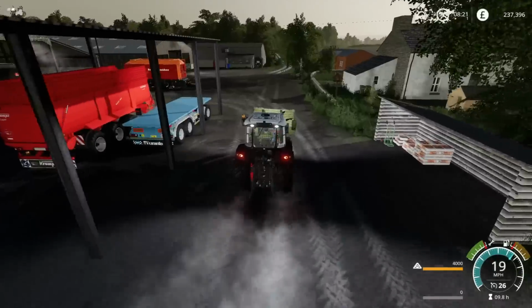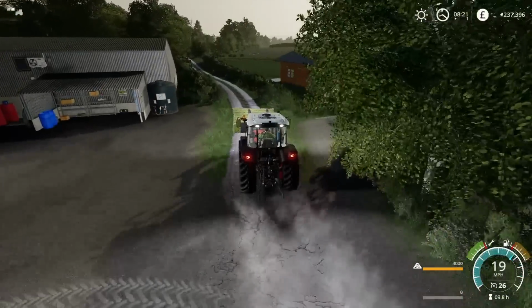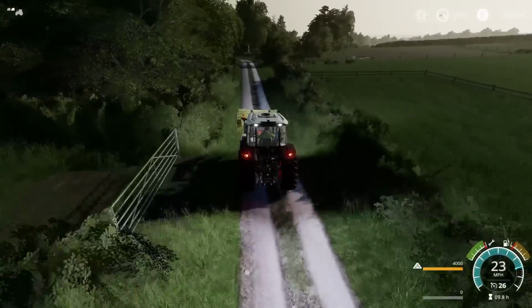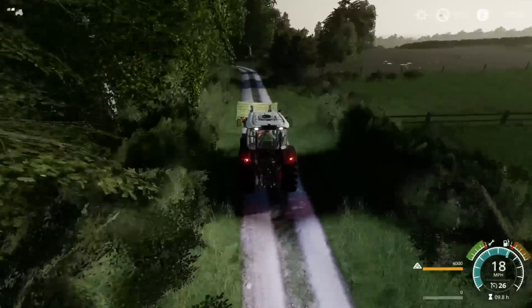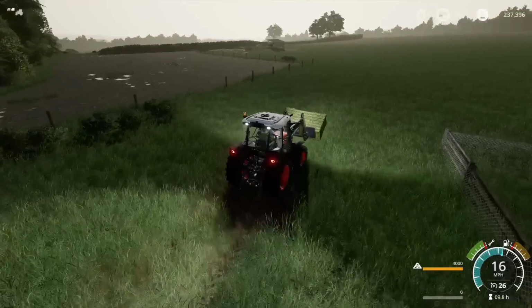Do a bit of tidying up, a bit of repair work on some vehicles, and then let's get this harvest going. I'm going to need to lease a corn header, so I don't have one. But that's okay.